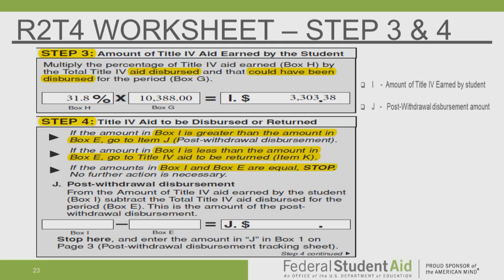This means the student only earned 3,303. Although you've disbursed 10,388, the student earned less, so there is no post-withdrawal disbursement.